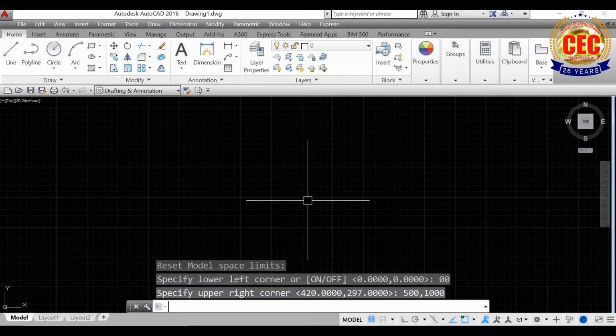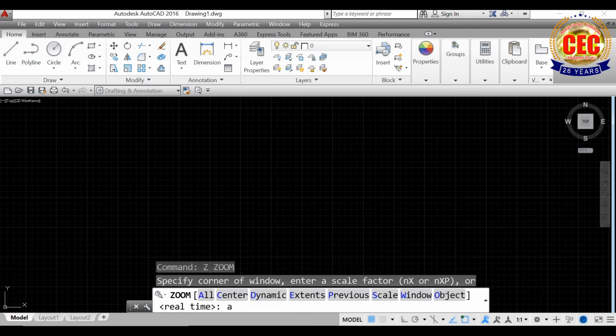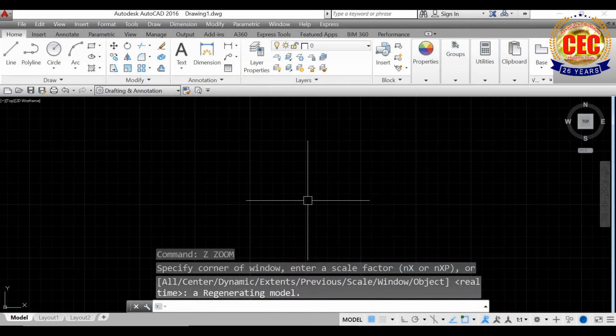This always depends on our drawing. After this, we should apply this limit to the whole screen or window. For that, we have to type Z, Enter, and A, Enter. This is the zoom all command.